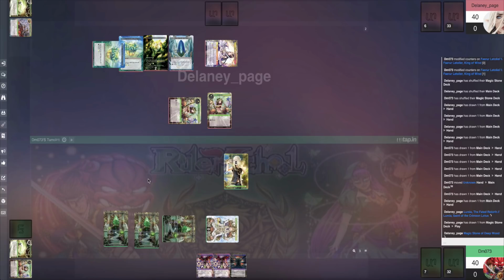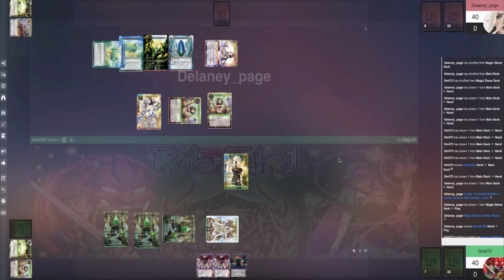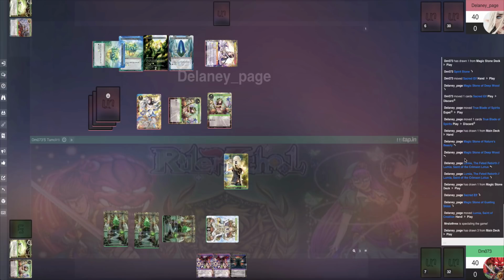She does manage to get that Lumia. Excellent card. It's the kind of main engine of the deck. You see me over here, I'm trying to explain to Delaney how to do the draw 3 face down from her deck, which is something that you can do pretty easily on Untap, which is excellent. And she can even make it so that she can see those cards herself, but I can't.